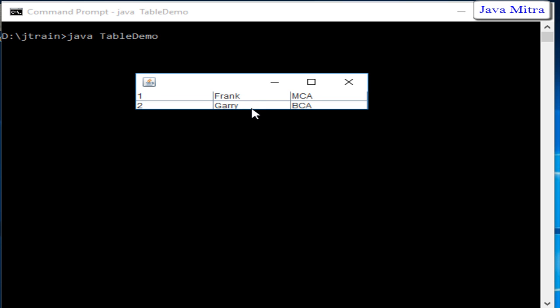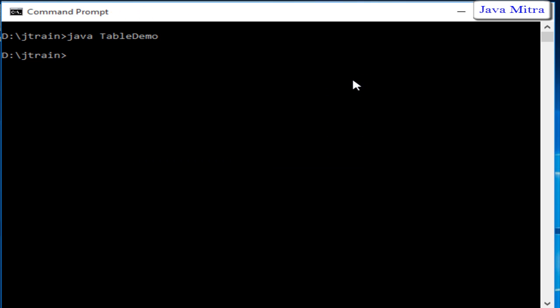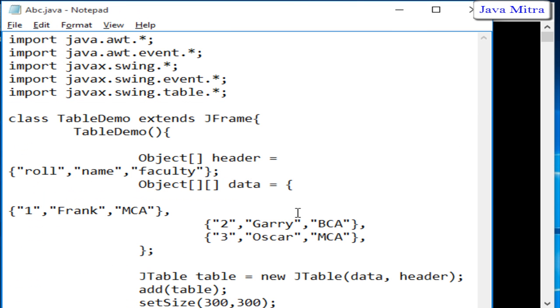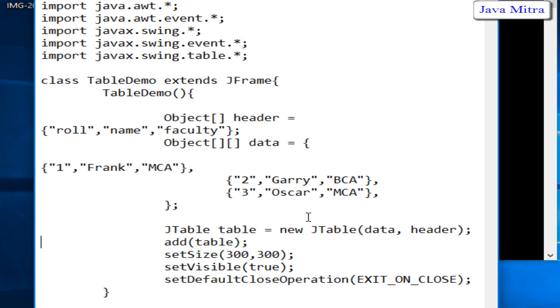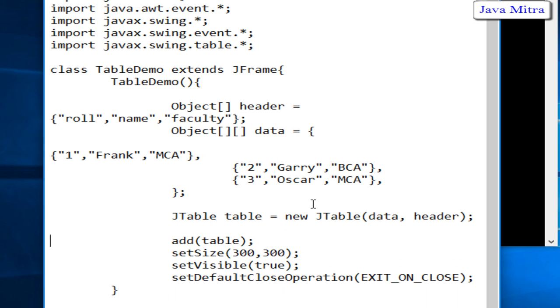So for this purpose we need to add a JScrollPane. So let us add a JScrollPane: JScrollPane jsp is equal to new JScrollPane, passing the table object here, and then add jsp instead of table on the content pane.